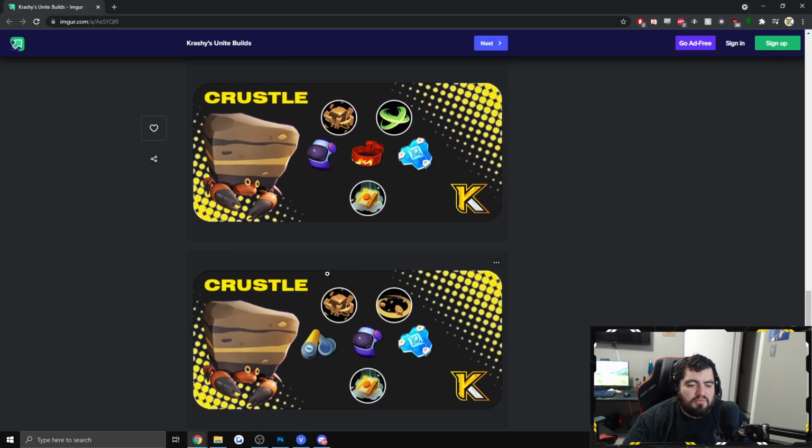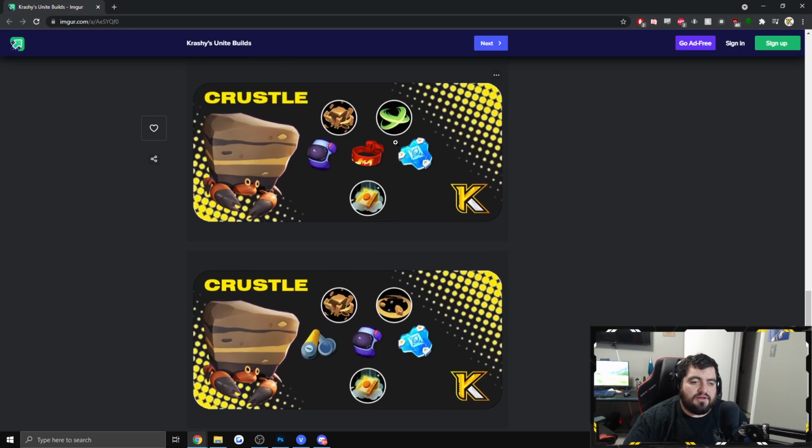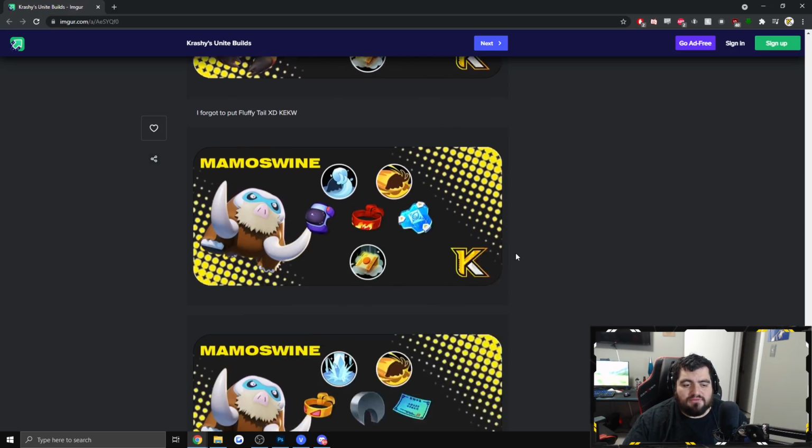But yeah, so we have more of the I'm going to fight with Stealth Rocks build. I'm going to be super tanky build. And again, you can run Rock Tomb here. This needs to be a Fluffy Tail. There's really good options for these kinds of builds for CRUSTLE. You can do a couple different playstyles. CRUSTLE's really, really good at that.